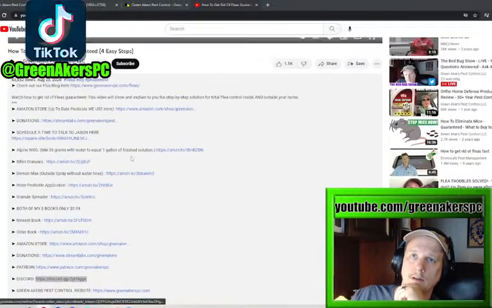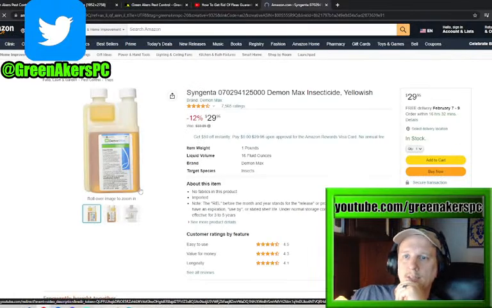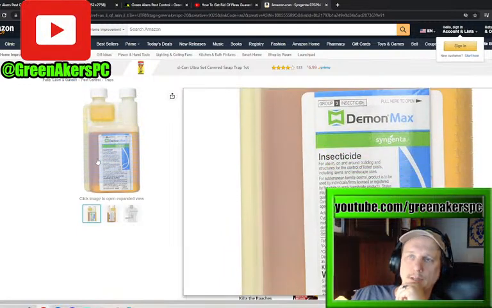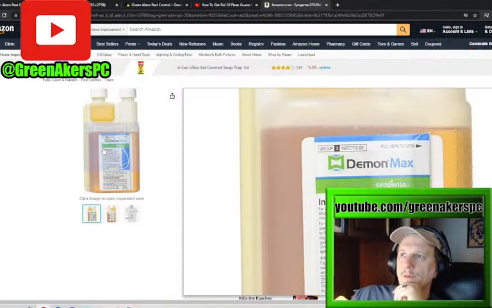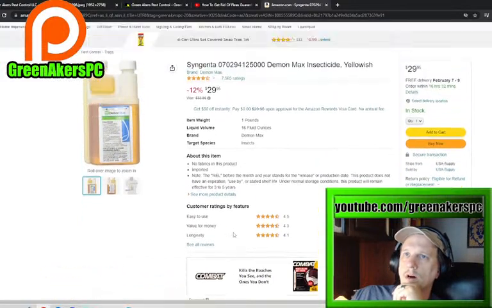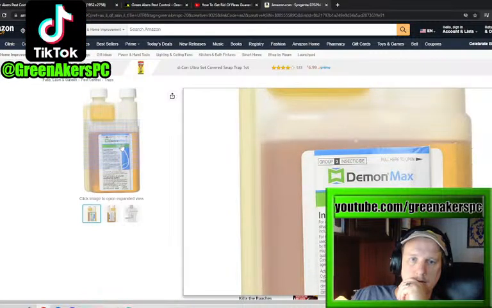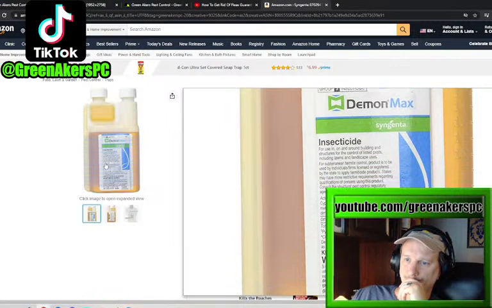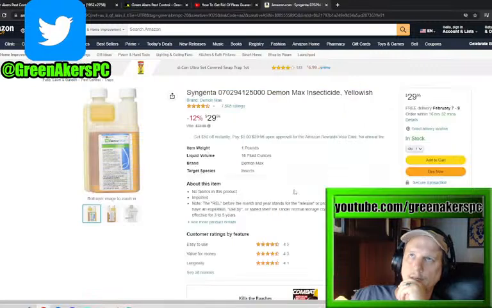Demon is listed here. Demon Max, I believe the label has been changed to outside only, but this is Demon Max. That's for fleas. You should be able to get that in Canada. It's just cypermethrin. It's a synthetic pyrethroid. That will kill fleas. It used to be labeled for inside, all on the floor and everything, but I really don't know. I haven't used it in so long. I don't know if they should change the label or not. But I used to use Demon Max for fleas. It's really, really good for fleas. It's cypermethrin, a synthetic pyrethroid.